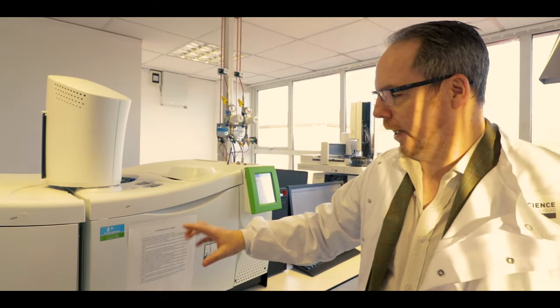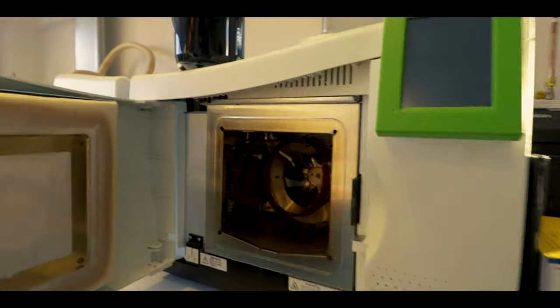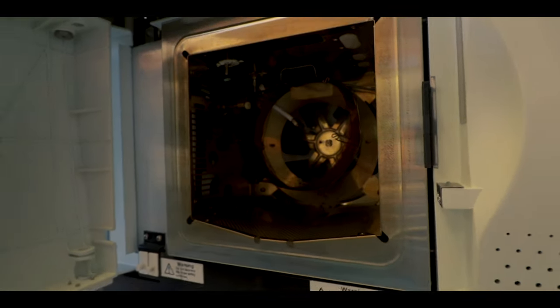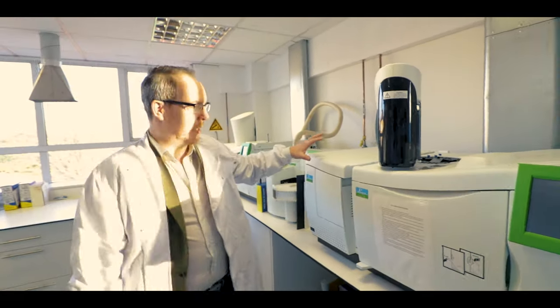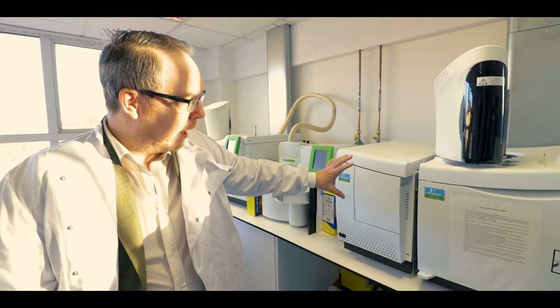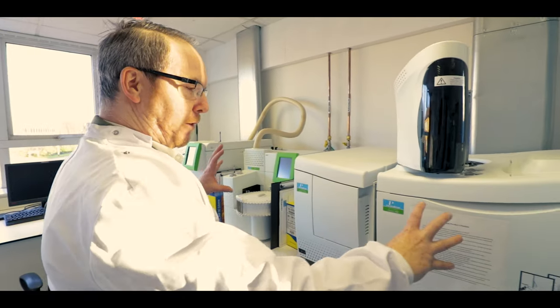What happens is the sample is injected through the injector, goes straight through, goes through a column — which I can actually show you on this one. It goes through a very, very narrow — I think it's a 60 metre column in that one. 60 metres, and each individual compound separates itself out so they come out at the end of the column one at a time. When they come out at the end of the column, they then go into the detector — usually the mass spectrometer. The mass spectrometer smashes each compound apart into component fragments. The weight of each fragment is then measured, and with some clever maths it's recombined back to identify what the compound was. Once you've separated them out and identified the compound, you can work out the chemical composition of your actual e-liquid.